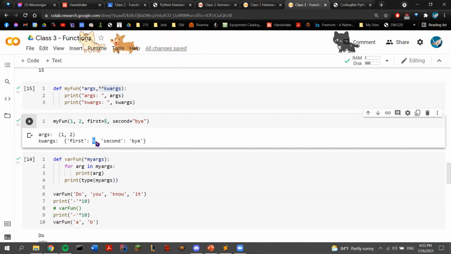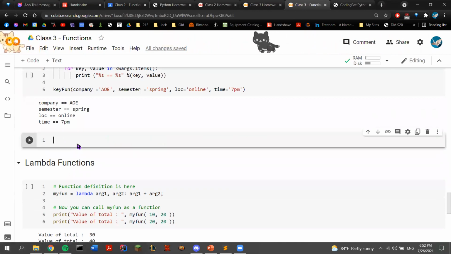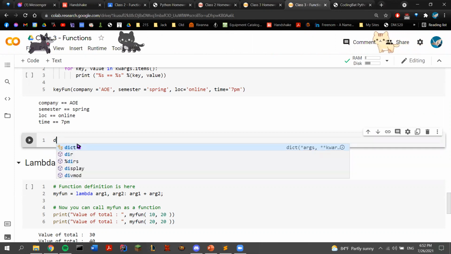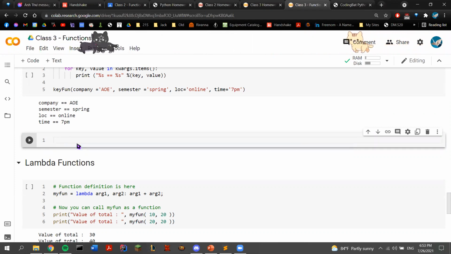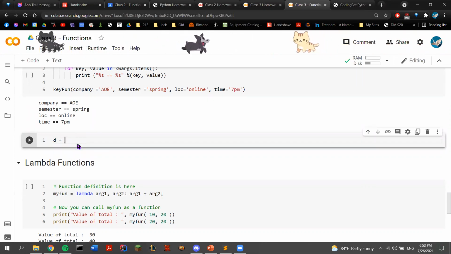And so if we go back to coding now, how do we do this in code? There's a couple ways. I'm just going to start off with the simplest way. I'm going to call my dictionary the letter D. So an empty dictionary to start off with is shown by these curly braces.